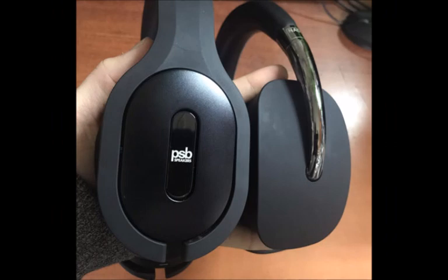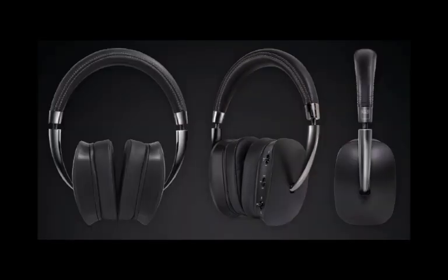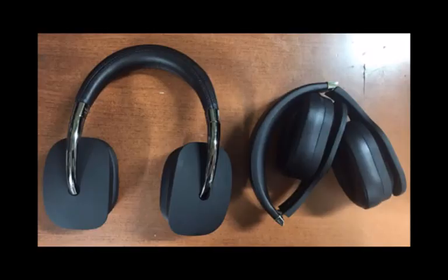So I came away with mixed feelings about the NAD VISO HP70, mostly because the sound was just too rich for my taste. I prefer the HP50's leaner and clearer presentation, and it's significantly less expensive. As for the HP70's Bluetooth and noise cancelling, they worked well, no problems there. Too bad I didn't have a Bose QuietComfort QC35 II noise-cancelling Bluetooth headphone on hand for comparison. It's the one to beat for noise abatement.